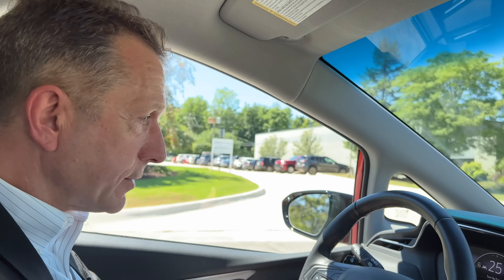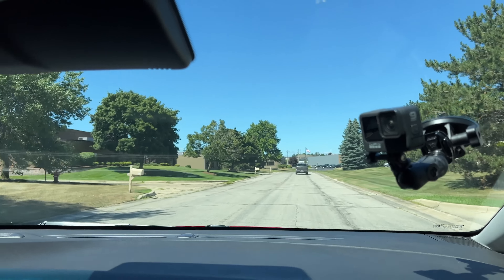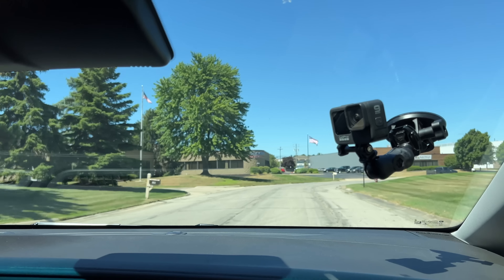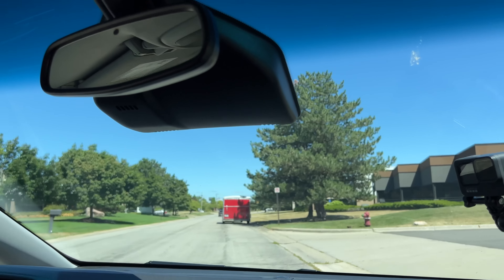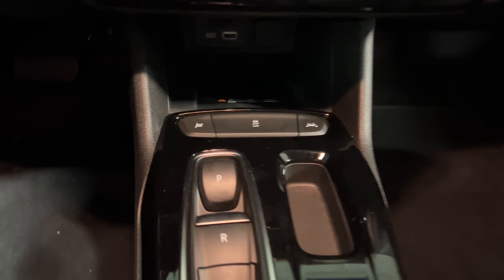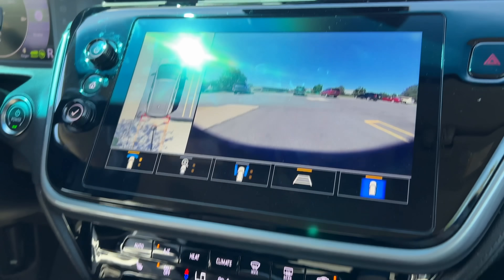In summary: lane keep assist is an assistant — it doesn't lane-keep by itself. Lane departure warning does alert you, but generally I found it to be after I'd pretty well departed the lane. It's a good, simple system to have, but I wouldn't rely on it. Better than not having it, and to Chevy's credit it's standard with the vehicle. I would definitely recommend the $375 adaptive cruise control option — it makes driving more pleasurable and certainly easier. There's also a sport mode that seemed to just change the accelerator pedal input profile — maybe a bit gimmicky, but this isn't a $150,000 sports car. I like it. Good job, Chevy.